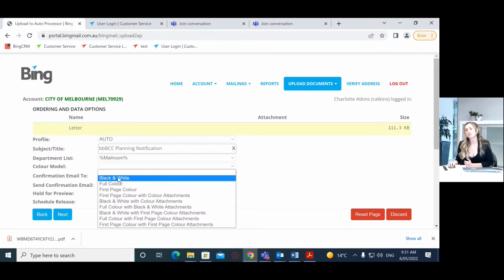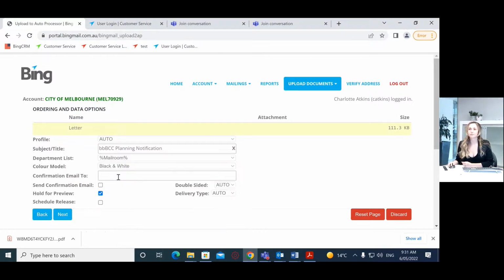And we can be adding attachments to these documents should you need that. If you need extra information on how to upload a single PDF or a batch online with an attachment, simply call us and we'll go through that. Under confirmation email 2 here, you will have a use login little button. If you click on that, that will pre-fill your email address for you, and it will tick the confirmation email 2 box for you as well. For today's purposes, I'm going to leave that blank.